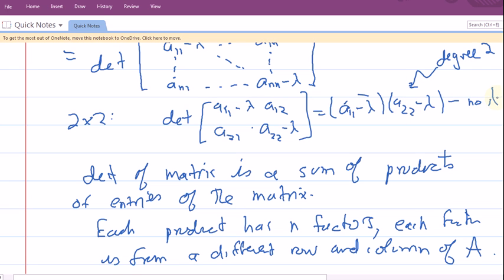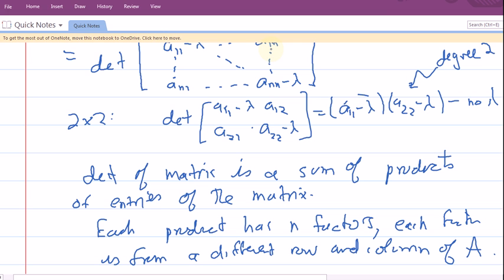And if you think about the other term in the determinant, it's this term A21 times A12 with a minus sign. If I take A21, cross out this column and this row, A12 is the only thing that's left. And if you look at the determinant formula, every term in that determinant will always be the product of entries in the matrix, but those entries will all be taken from different rows and different columns.